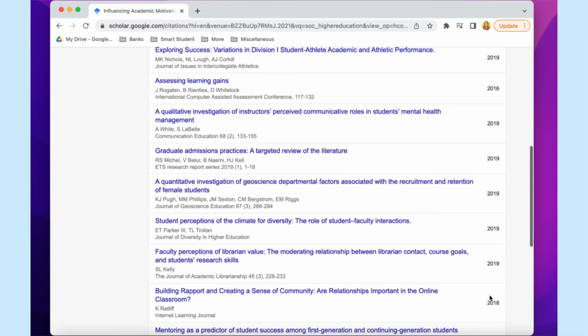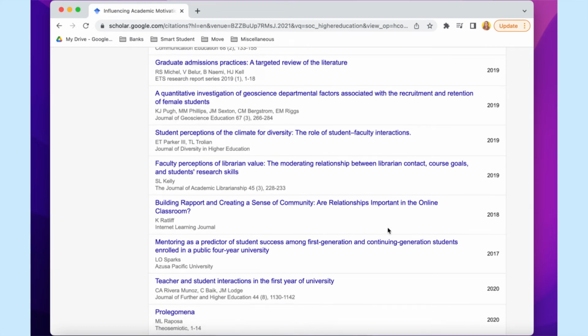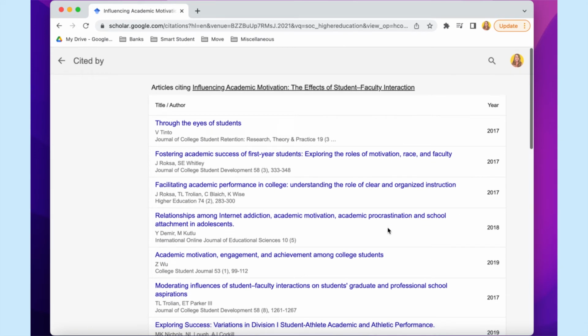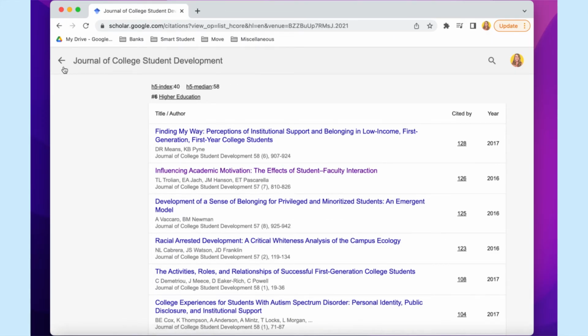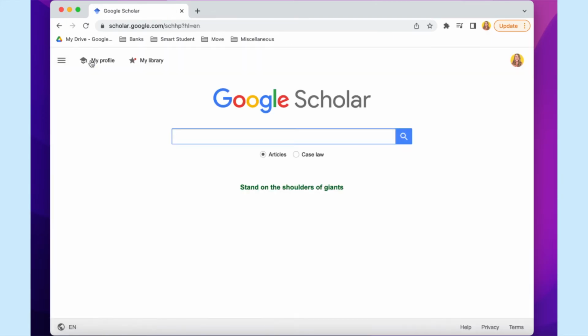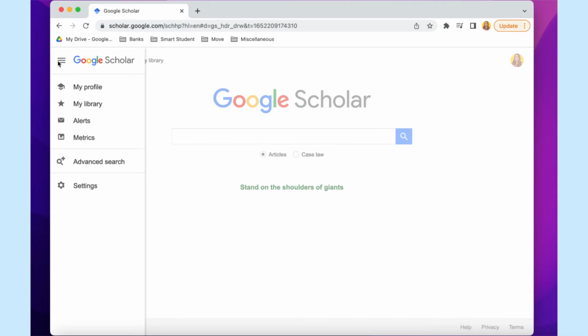They're not all going to be a slam dunk, but I guarantee I can find a handful of articles within here that tie in with my main topic. So that's going to be metrics in a nutshell. As a college student, I always say, don't be afraid to browse the metrics. You never know what you're going to find. Even though it is built for published authors, you can still get value out of it.